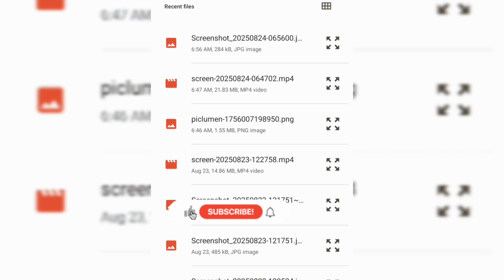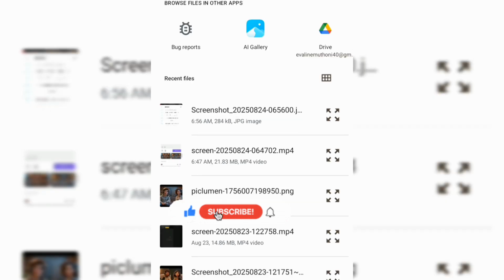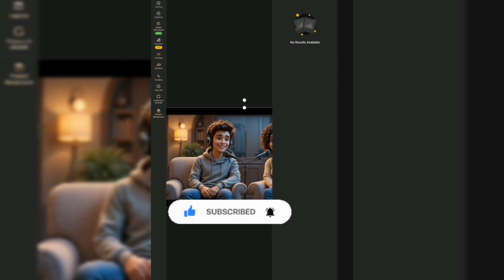Click on drag there, and then click on downloads there. After clicking on download, you need to give it some seconds to load the images you have on your device. After that, you need to choose the image, and wait for some seconds for the image to be uploaded on Dzine AI.